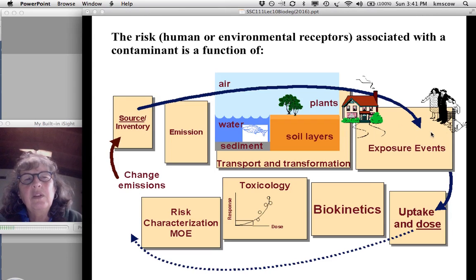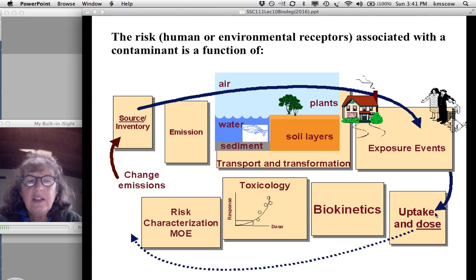Then there's a whole aspect of trying to evaluate, so how much are people exposed to this contaminant, these PCBs, once they're in the environment and they figured out where they're going to go? What are the kinds of exposures humans are going to have? And also sometimes environment. People sometimes care about the environment, but it's more driven by human exposure. Are they drinking the water that has the chemical in it? Are they growing food in the soil? Are they breathing chemical that's like stuck to dust and flying through the air?